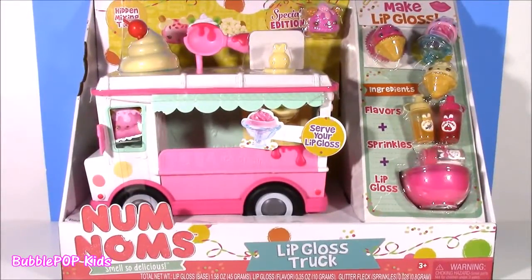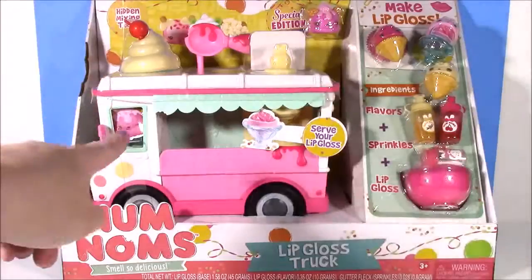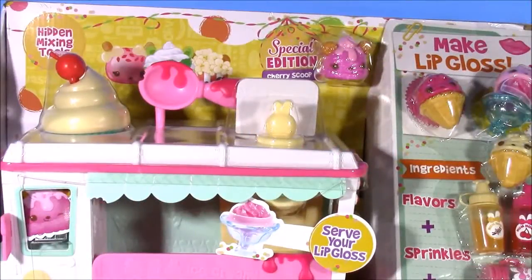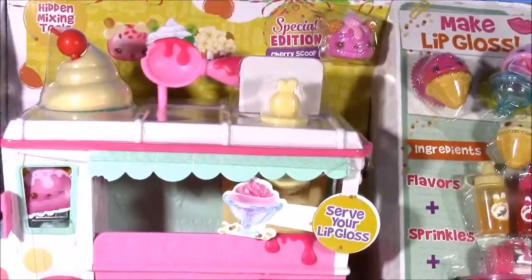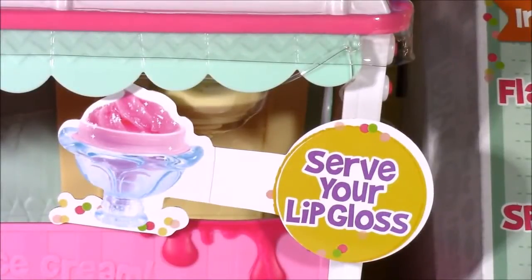Well, you guys requested, here it is. We have the NOMS lip gloss truck. I am so super, super excited about this because if you guys know me, my favorite thing in the world is lip gloss and lip balm. And with this cute little truck, we're going to be making and mixing it. We've done tons and tons of do-it-yourself lip gloss sets, but I think this one takes the prize. It has a little ice cream truck dispenser, so many cute accessories. And with this set, you can even serve up your lip gloss like some ice cream.